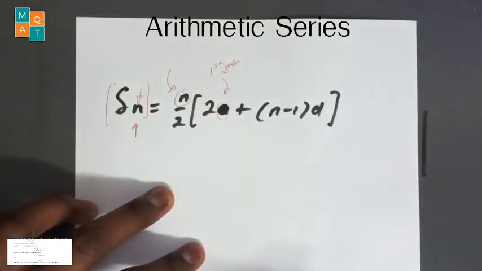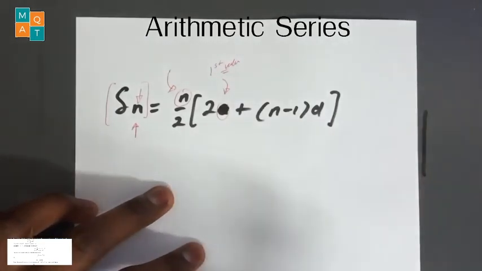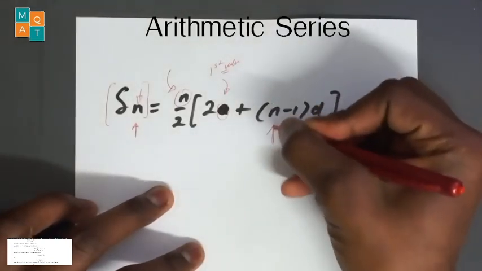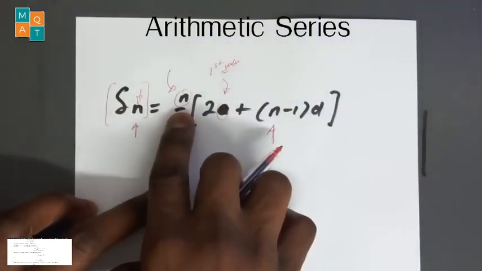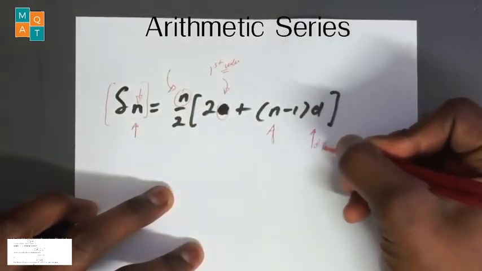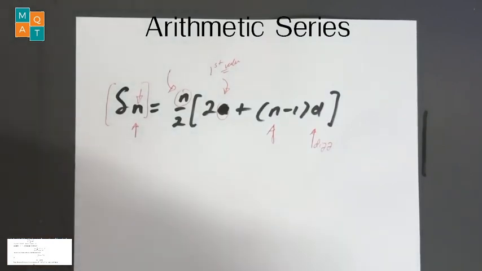But in this instance, we're talking about a series, and the reason I say series is because we are adding those values. If it's a sequence, we actually just have commas and we don't add them. This n is the very same n I was referring to, the nth value. The d now is the difference. Please take note that this is not the sum equation of any series. It's the sum equation of an arithmetic series.